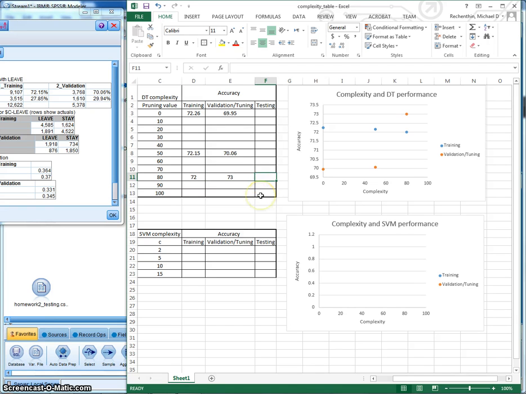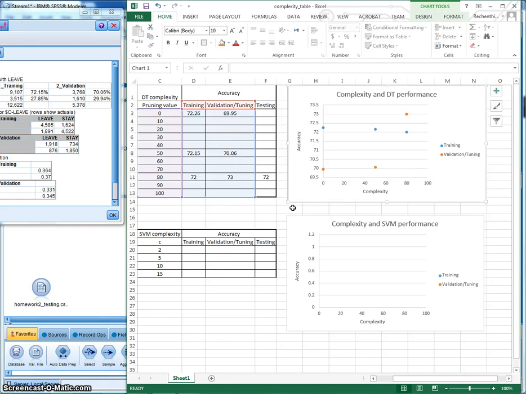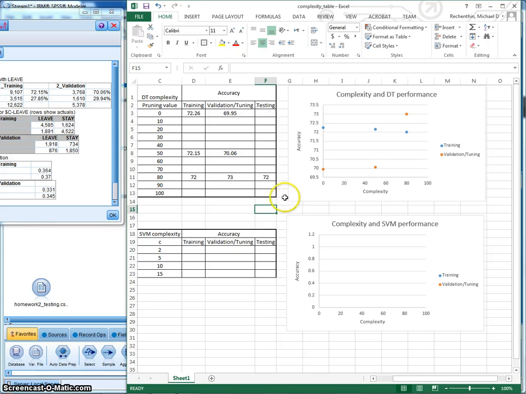And so then we could test all the values, but let's just test this particular value here, and then we're going to come up with some type of value, and let's say it's 72, and so then we would plug that in. And this is what we should report in the homework. We should report some type of a nice table that represents the information very easily, and we should also report some type of visualization just to be able to see that visually.